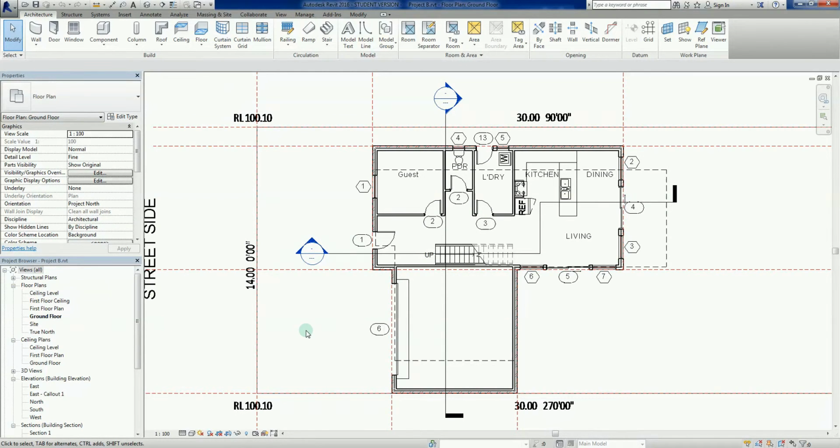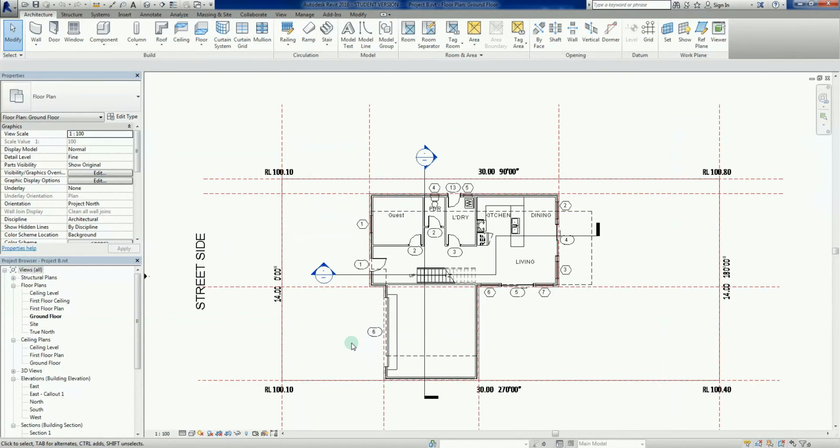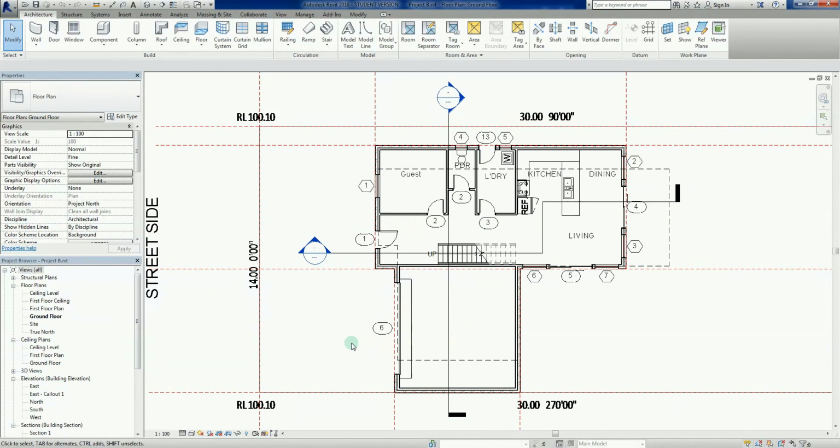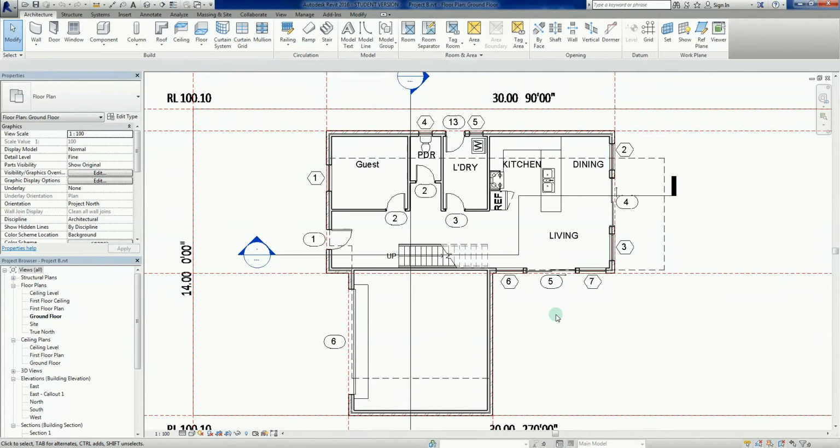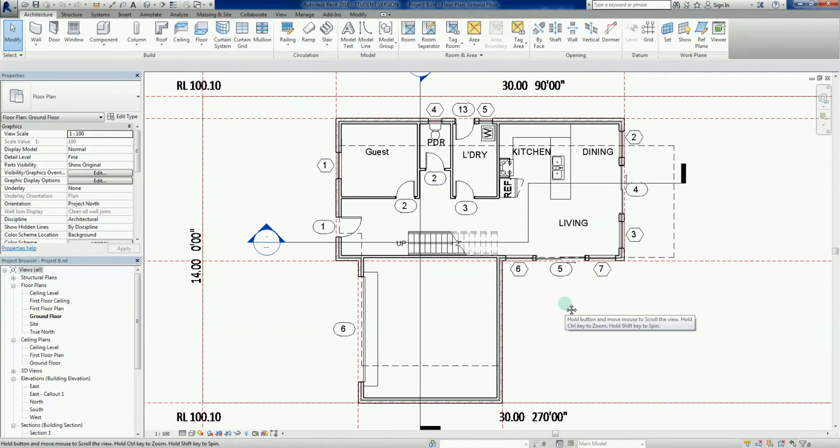Okay, so just recapping. We're on a double story project at the moment, and we've come to the closing stages in some respects. In the previous video we applied these wonderful things called tags. We applied some window tags, these are the hexagonal ones, and we applied some door tags, which are these elliptical type ones. That was the first thing we did.